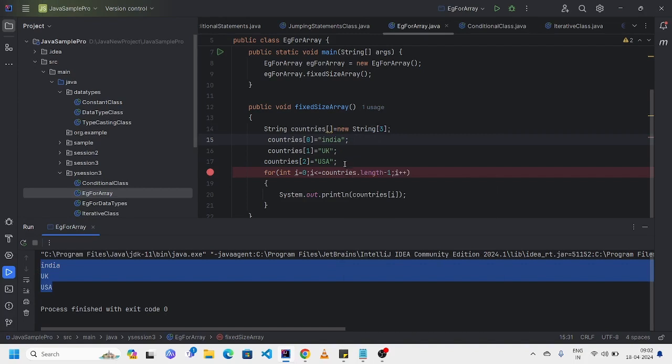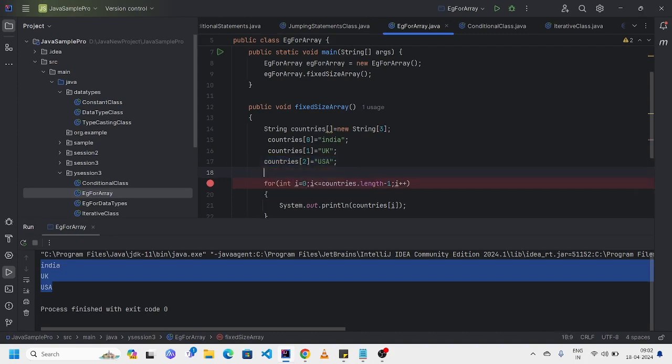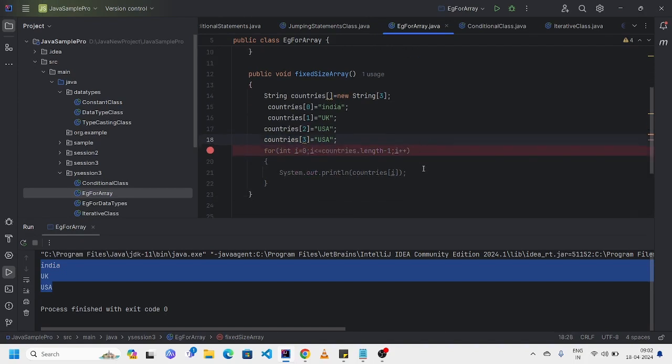For example, this is 3, and if you try to store one more value, see here it is disabled. What could be the reason? Let's execute.